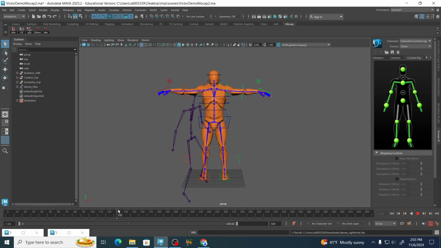Now this part is a little tricky to do, since this actor is doing a T-pose, then starts to do a hook. Anyway, let's have a look.